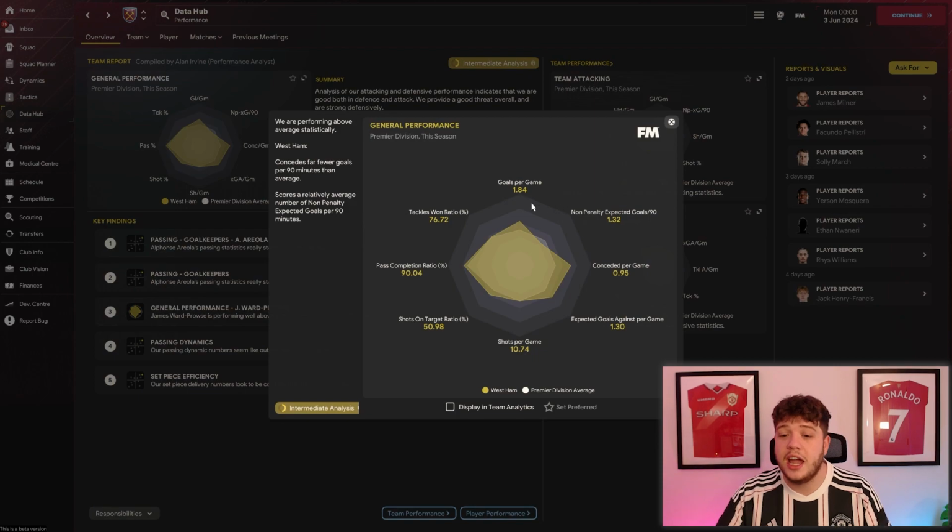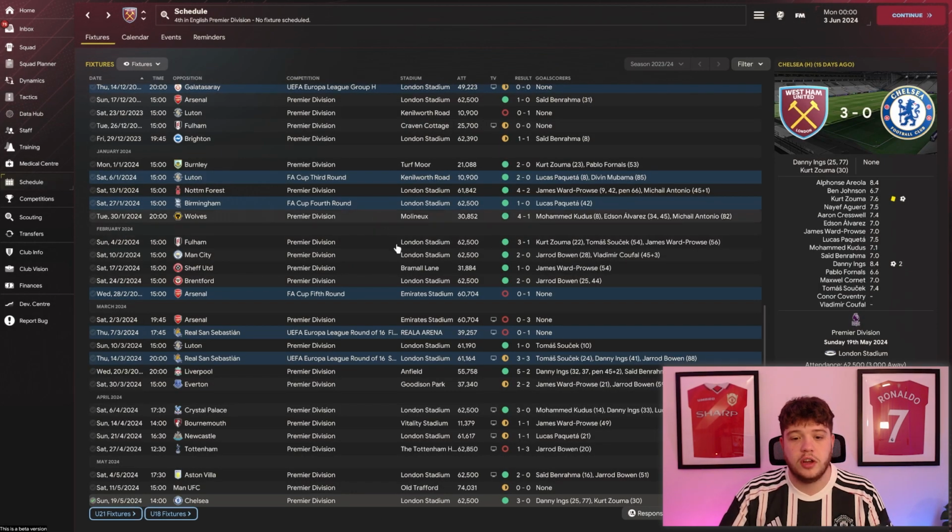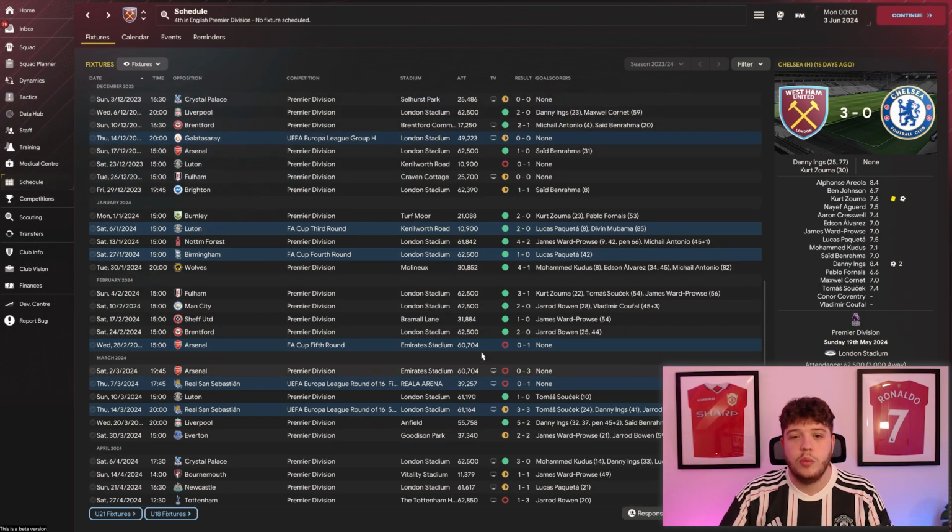In terms of the data hub chart, 0.95 goals conceded per game, 1.84 scored per game is quite good. We didn't create quite as many chances as you'd hope, just 1.32, but the chances we were creating were high xG chances and we scored lots and lots of goals. And as you can see, the consistency was very, very good.